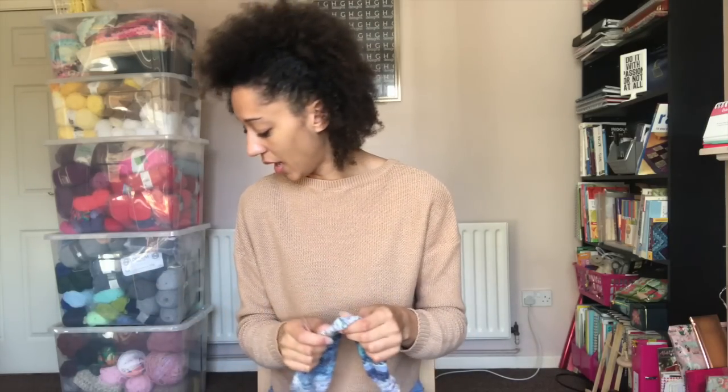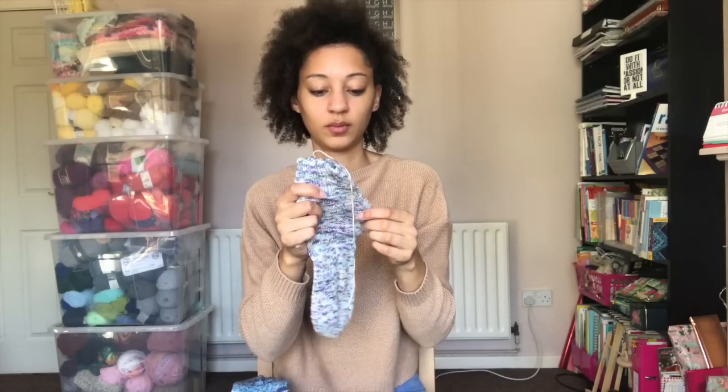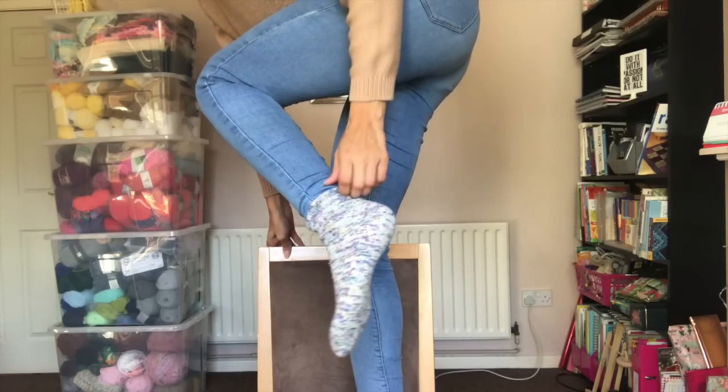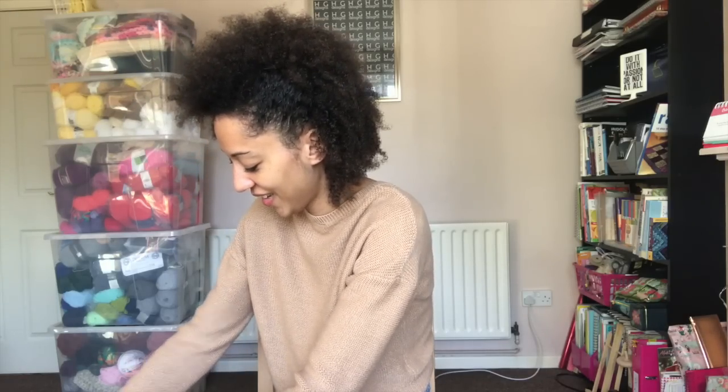They're so much better in my new pair. And they were fine on this pair, but I'm not really keen on the way that the heel fits. So maybe rather than recast and finish, maybe I need to, I can't even try them on. Maybe I need to frog completely. Oh, I've got them on. So they don't fit too badly. How am I gonna do this? It's not gonna work. They don't fit too badly, but I wanted to try different types of heels. So yeah, I think they can stay. They just need the cast off sorting out. It's stuck. Ow. Oh dear. It's off.